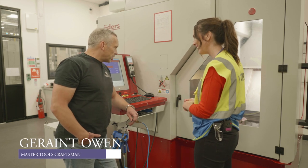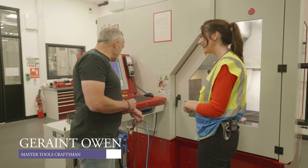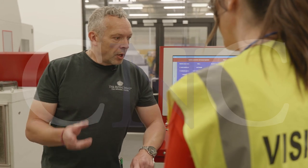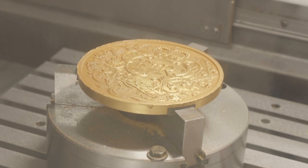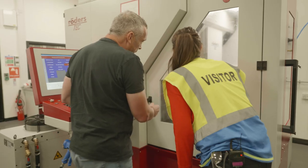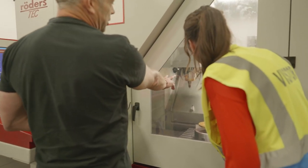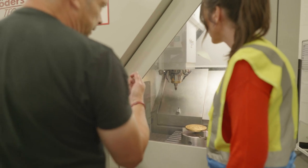Well, this particular machine is a CNC, which is a milling machine, computer numerical control machine, which operates mainly on a program. And is it this thing here that does the cutting then? That's the spindle, and behind that carousel, or the shield as you see, there's a carousel, right? And it revolves with different size cutters.